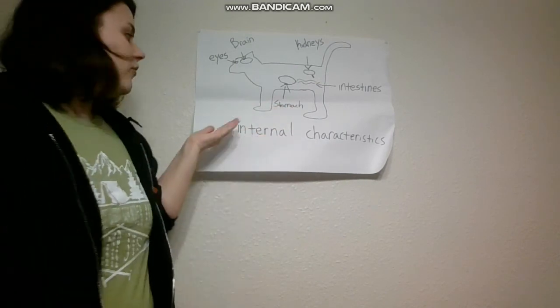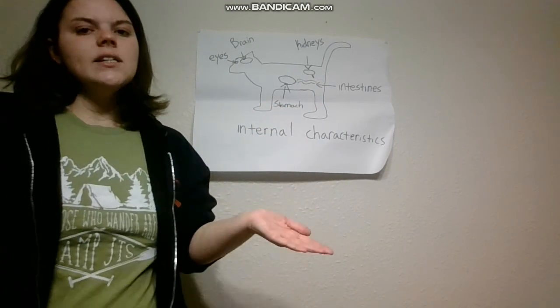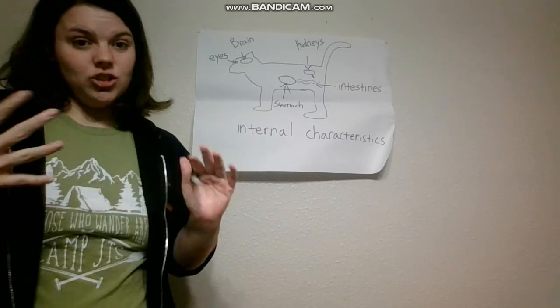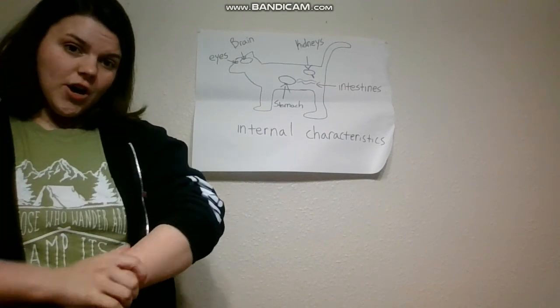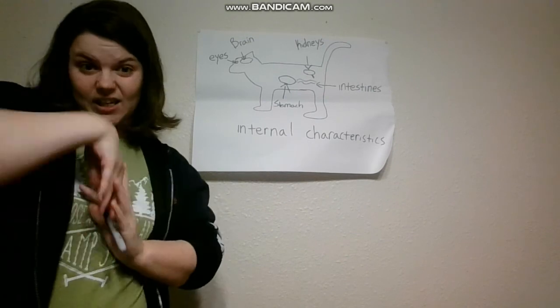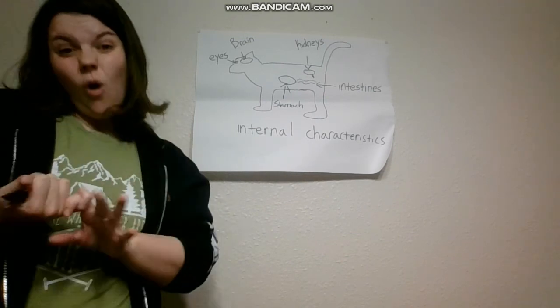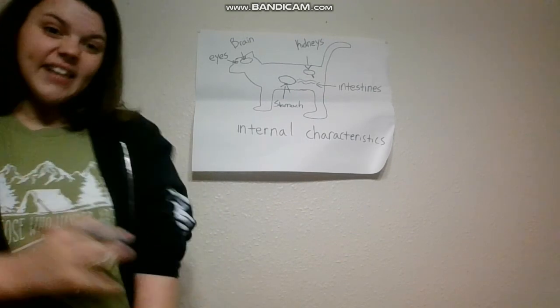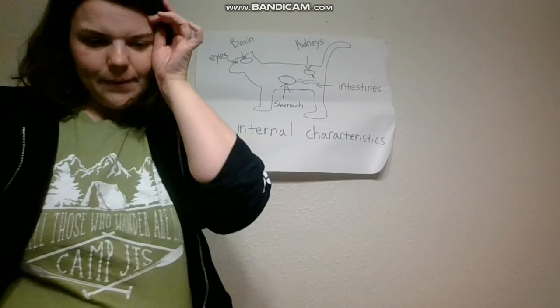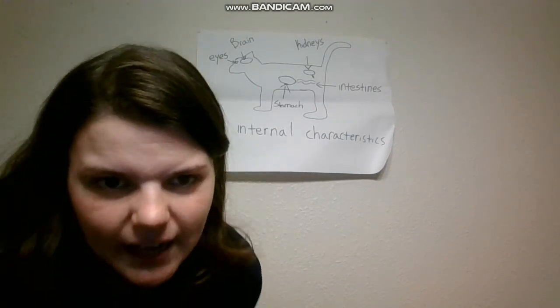And then after you've listed the internal characteristics, think about some of the external characteristics. Like, does your animal have fur? Does it have feathers? Does it have skin like a human? Is it cold-blooded? Scales? Tell me all that you can about that animal, okay? That's your assignment for science for this week.